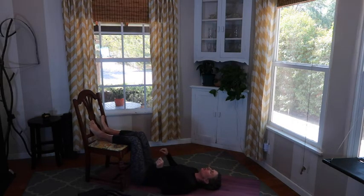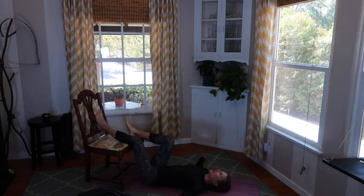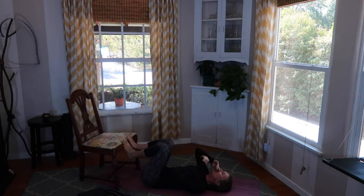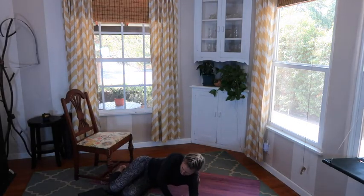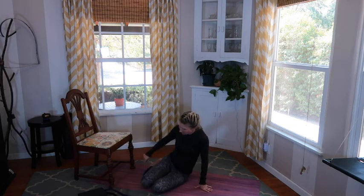Slowly begin to bring your body back to the present. Begin to bring your mind back to the present. Maybe waking things up. If you've got your legs on the chair, go ahead and slowly begin to take those away or off. You can reach behind those knees. And if you've got your legs out straight, go ahead and bring your knees in as well. Let's drop both of our knees over to one side. Take yourself on your side and then gently press yourself up, and we'll go into a comfortable seated form.